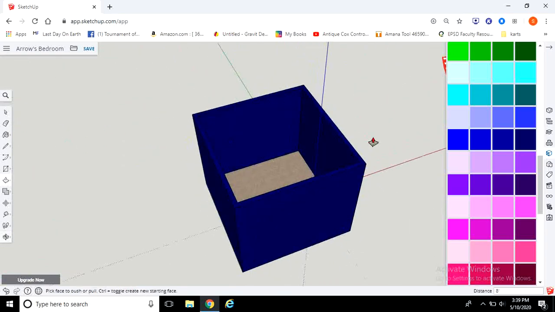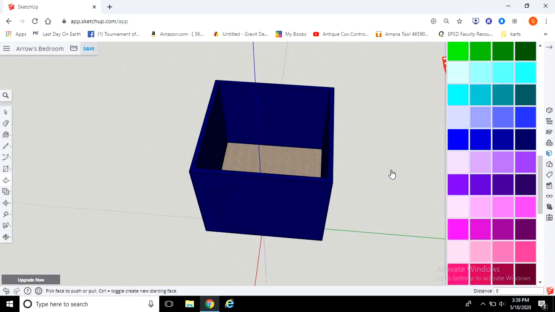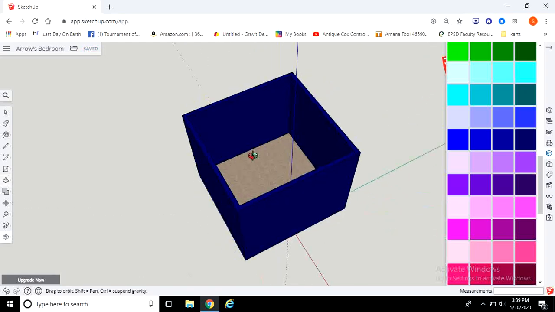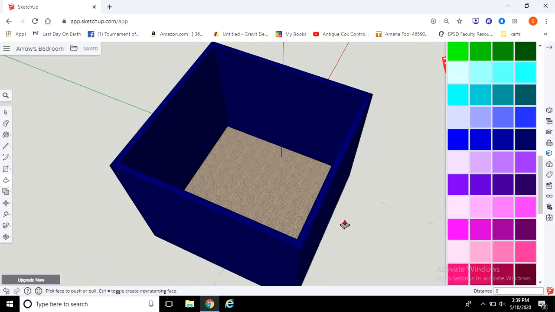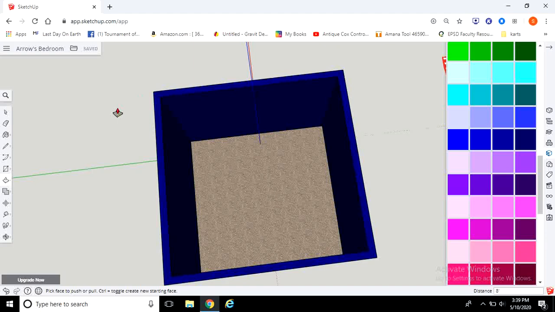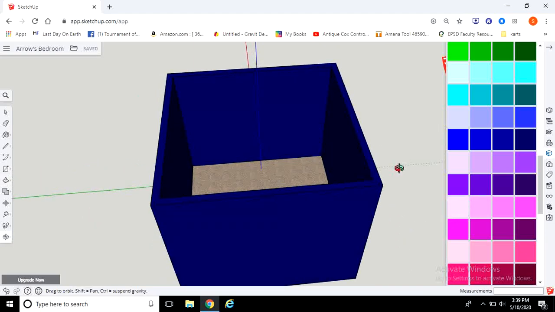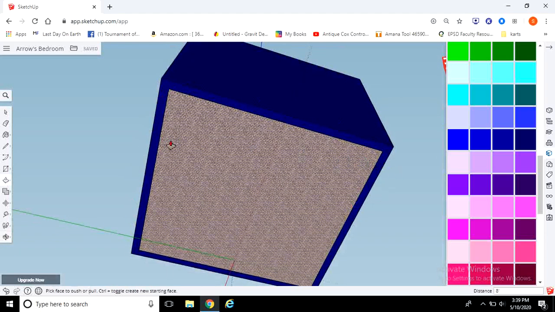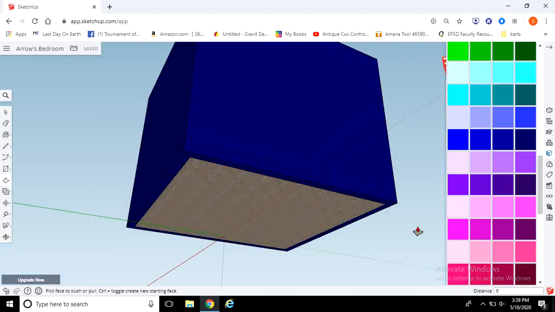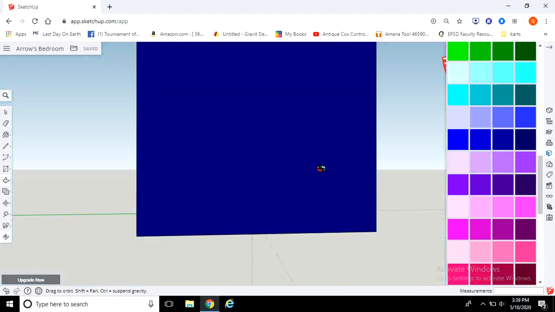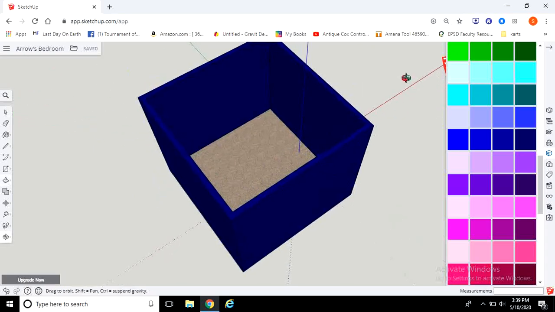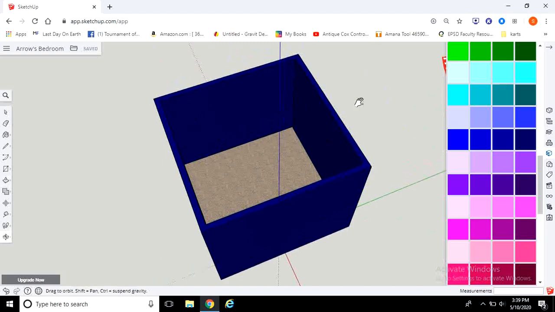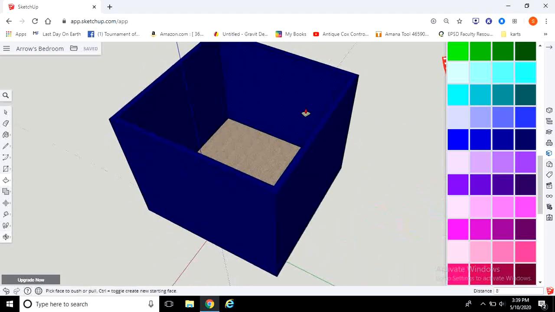Now, this is where we are going to stop. So make sure you save it. And then what I want you to turn in is 2 screenshots. I want you to turn in a screenshot like this so that I can see the inside of your room and I can see your walls. And I want you to turn in a screenshot like this so that I can see the bottom and I can see this surface right here. You have your wall color and your floor color, and it's all even on the bottom. All right, so again, it's not a tricky step. It's not a lot of steps, but you have to make sure you do it correctly so that everything builds on correctly when we go from step to step.